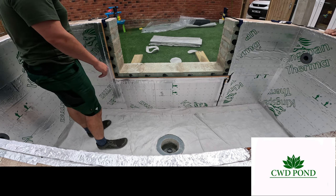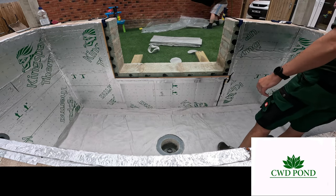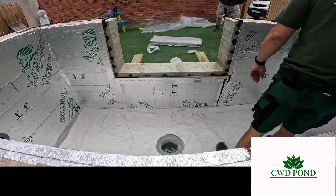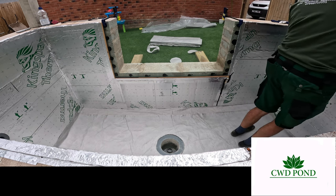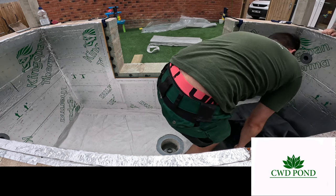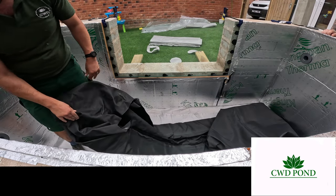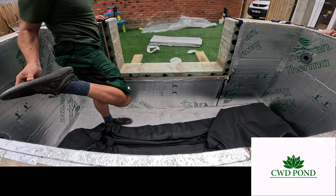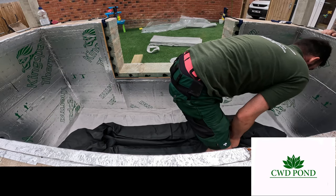Alright, would you be able to chuck us a liner please? Is there any specific orientation that you want? Just the length way, so as it is now, like here. That way? Yeah. So those are just rolled lengthways. It smells like almonds or cherry bakewells. Should have got nothing sharp on my shoes. That's where the underlay keeps moving all the time.